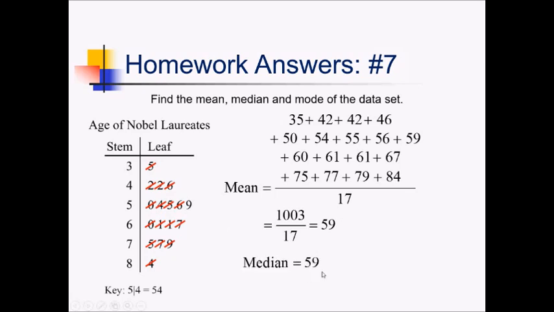All right, now how about the mode? That's the one that appears the most. Well, for this, I'm just going to look at leaves that appear multiple times. So we've got this 2 appearing twice, so there's 2 of the 42s. And let's see here, these are all unique. We have these 1s appearing twice, so that's 2 61s. And it doesn't look like anything else gets repeated. So we have a mode then of 42, and that's tied with 61. Since they both appeared more than once and they appeared the same number of times, they both count as the mode.